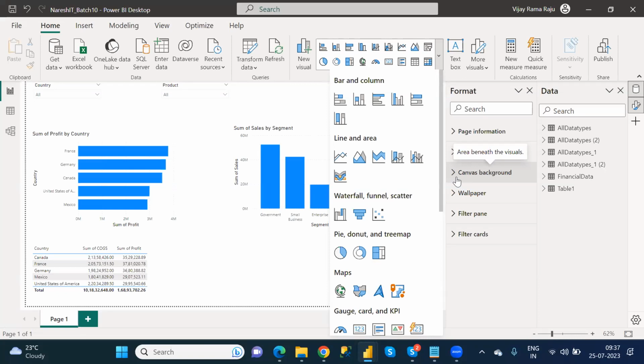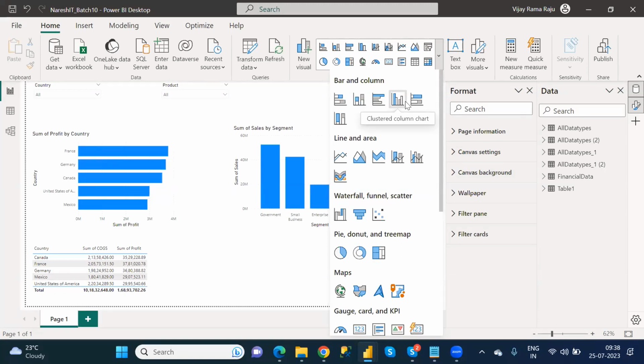Default visuals are developed by Microsoft. Custom visuals are not Microsoft visuals; those are third-party visuals.